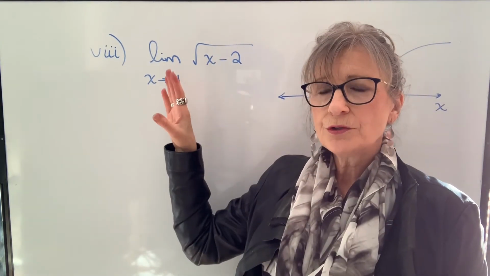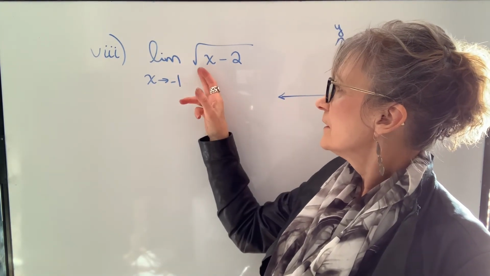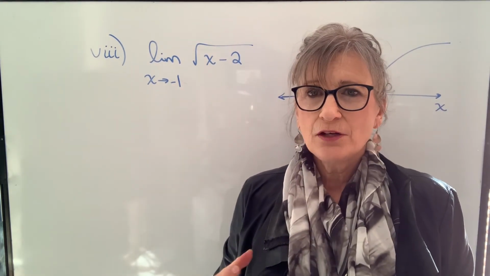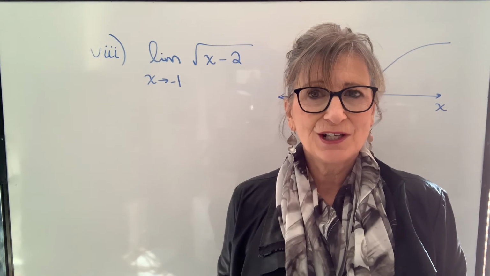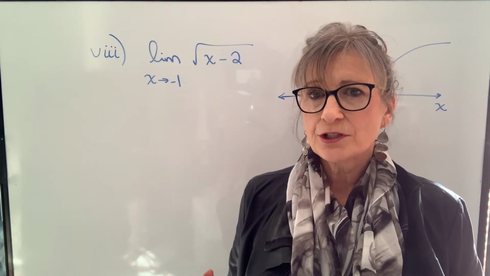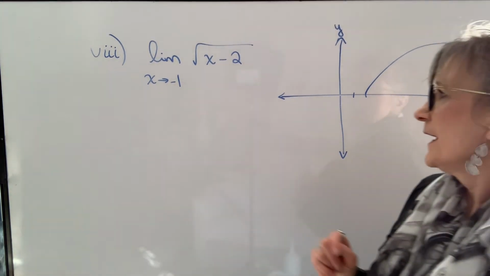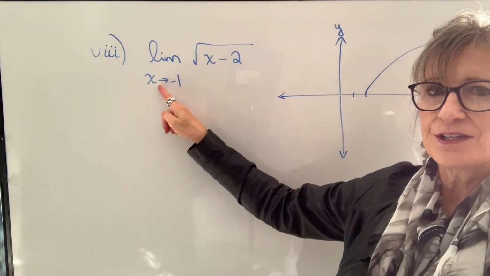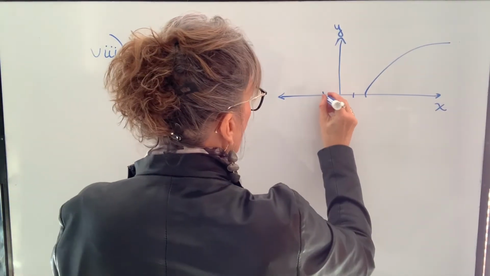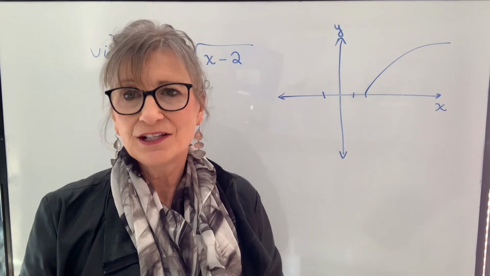I want to talk about one other type of example you may encounter with limits, and that's something like this, where you have the limit of the square root, in this case, of x minus 2, and x is approaching -1. If you were simply to plug -1 in there, you're going to get the square root of -3, which is an imaginary number. It's not a real number. So the problem with this question, if I were to draw this function, it would look like this. And you can see that the function isn't defined anywhere near x equals -1. So how do we know what's happening to the function as x approaches -1? It can't approach -1 because it's not defined anywhere near that.